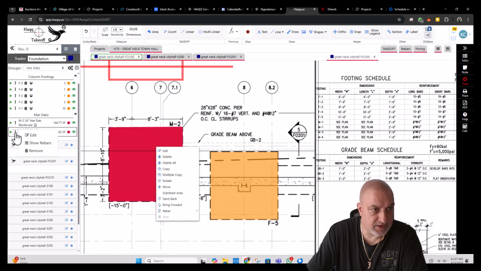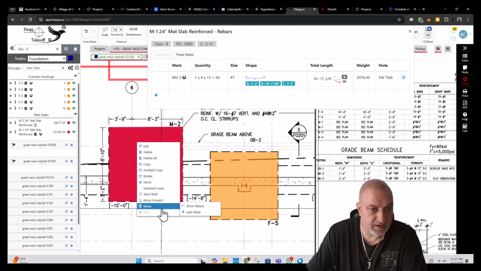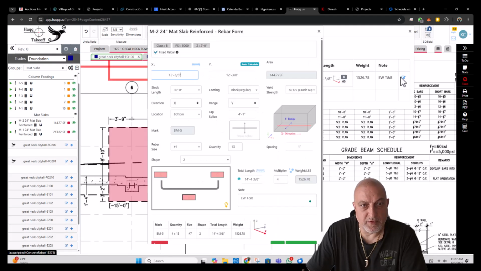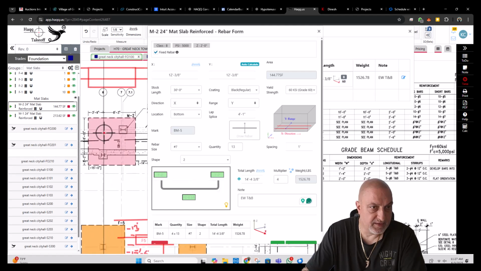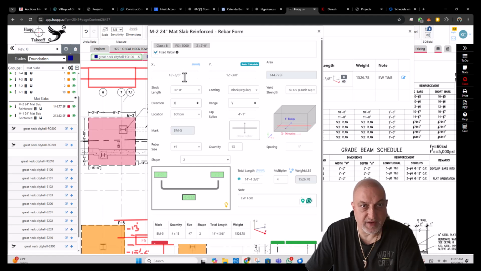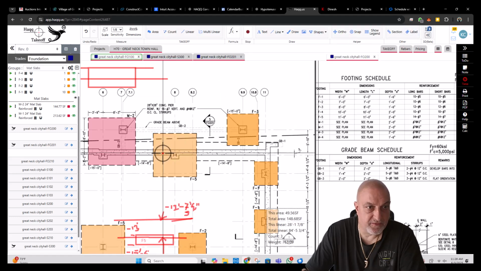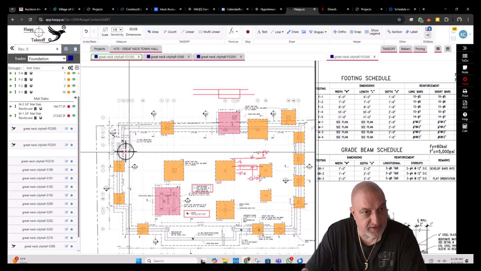What I can do is copy the reinforcing from here and paste here. When we look at it, it's 12 by 12 square. We're changing it, assuming it's 1238 by 1238 square, and that gives you 13 bars. Number 7, shape is okay, dimension is right there, times 4. So the rebar applied to this converts to this one, everything applies.